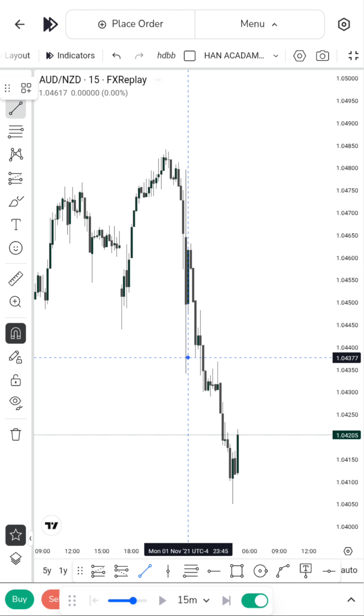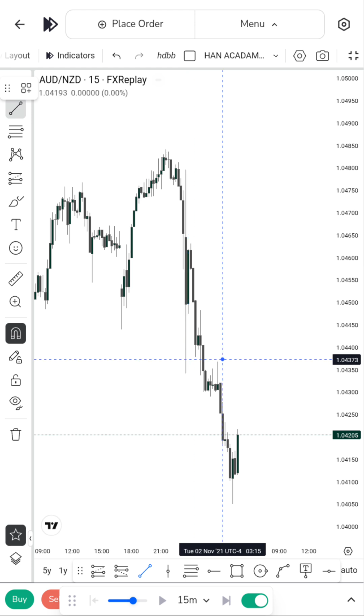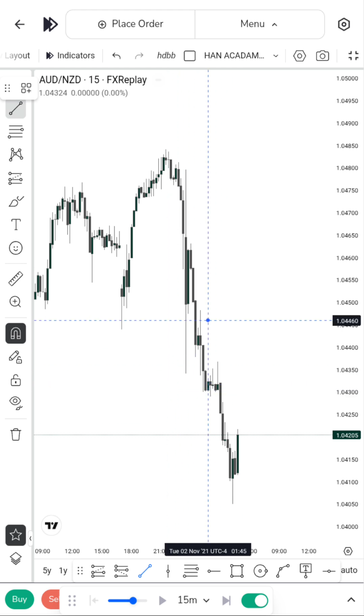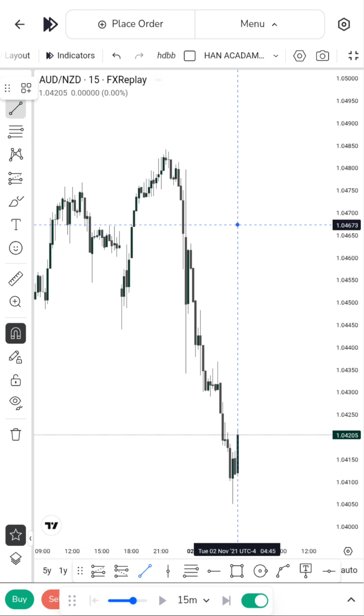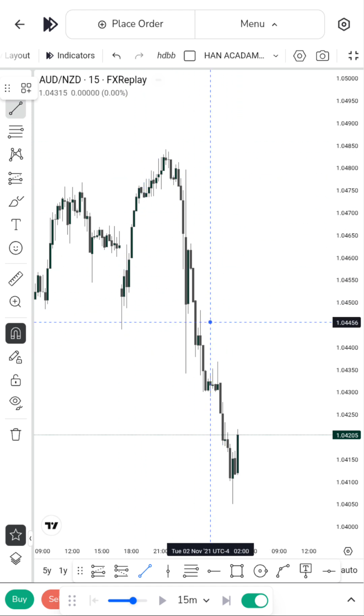Okay, this is a video lesson I want you to focus on mostly. We are going to discuss something that I use when anticipating a trap is about to happen. Okay, you will understand what I mean by it when I show you. As you can see right here, the delivery is bearish in it.